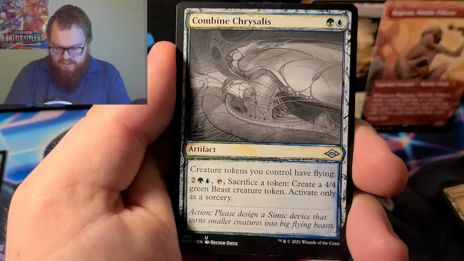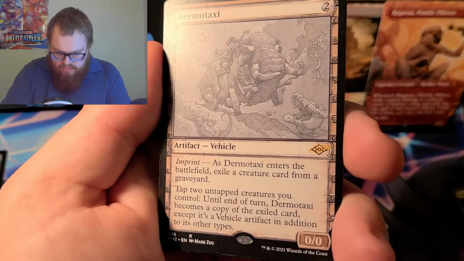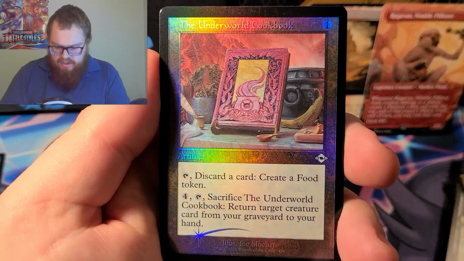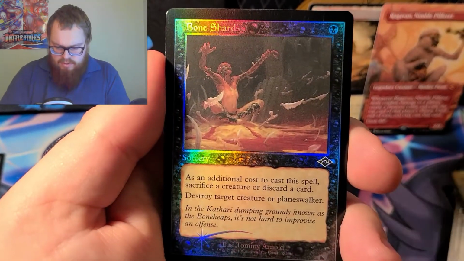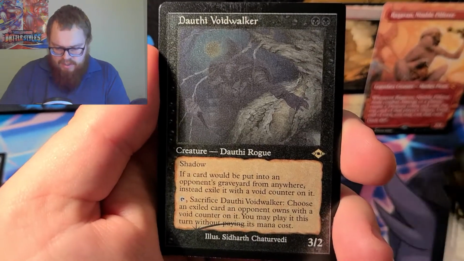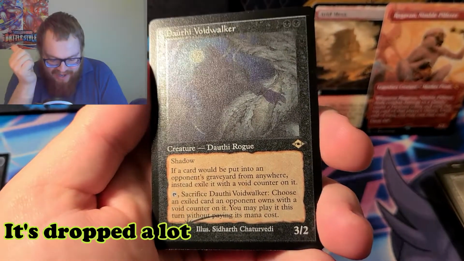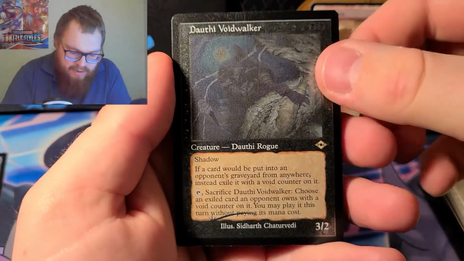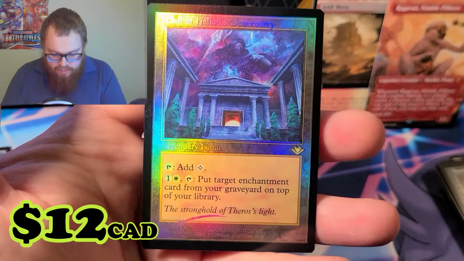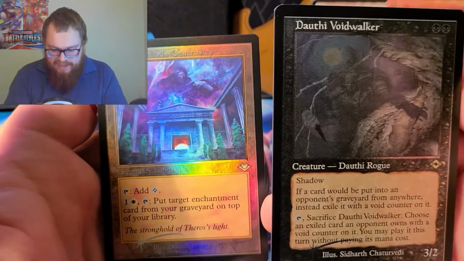Brea's Apprentice. We've got a combined chrysalis. Ooh, that's cool. So these are showcase cards. They're etched or sketched cards. Another one of those, old border. We just pulled that. Bone shards, nested shambler, oh my gosh. Another one that's like 60 bucks. Yes, etched old border. Is that it? Nope. That's really good too. Again, I don't know the price. The price is on the screen now. Wow. Oh my gosh, this box.